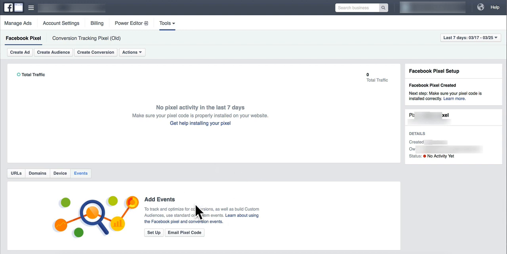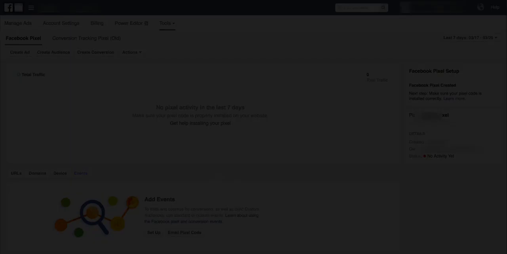They're all going to be right here. So what I'm going to do is I'm just going to switch over to an account that has an active Pixel in it, so you can kind of see what some of this stuff down here looks like and what this total traffic graph looks like. So give me just a moment here, and I'm going to pull up an additional ad account so you can kind of see what it's going to look like after you start getting traffic.